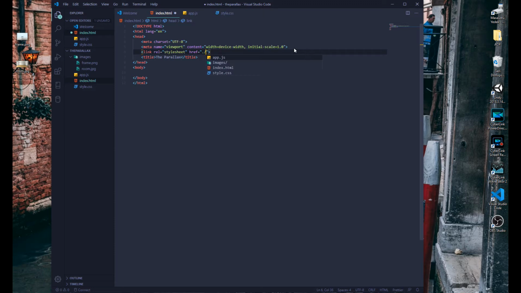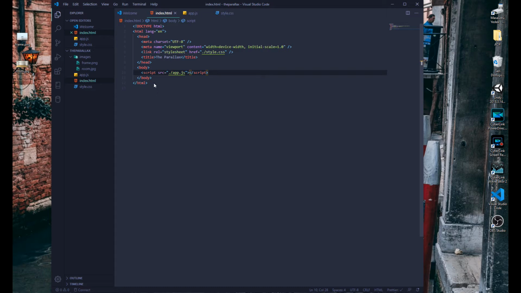We say style.css. And after the body loads, we're gonna attach the application file with the script tag, of course. I'm gonna name it source app.js, and this is the same one.